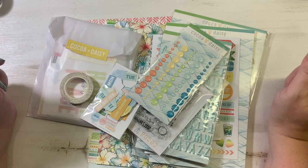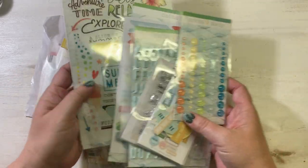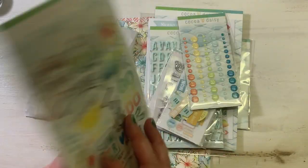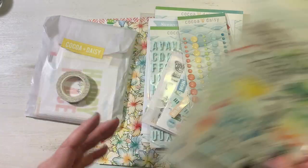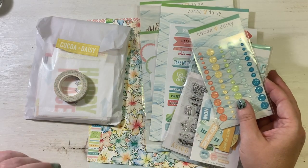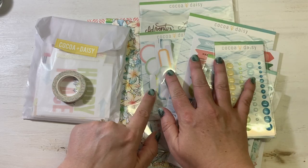That was a lot of awesome stuff in that kit. So, if you didn't know, in the main planner kit and in this kit, when I point to this, this is rub-ons. That's why the little popsicle stick comes with it. And I love that we got 2 packs of die cuts in the pocket memory keeping kit. That is awesome. I love die cuts. And then that 1 pack is all labels.